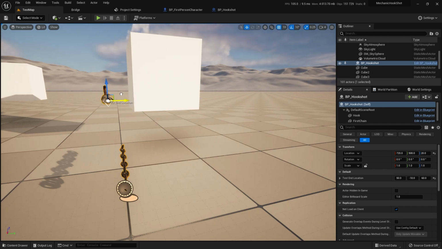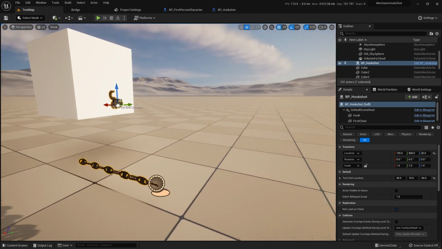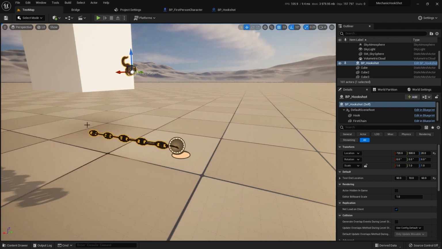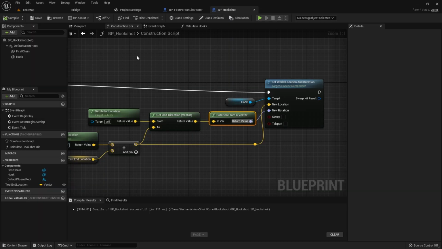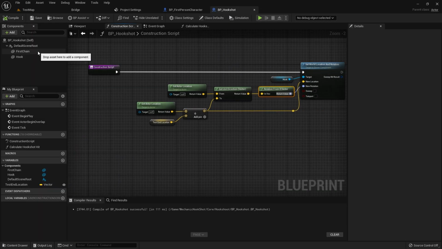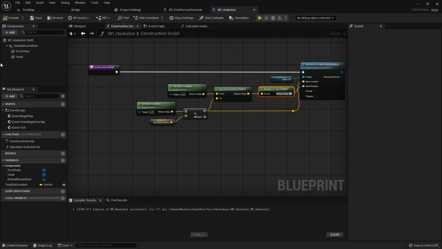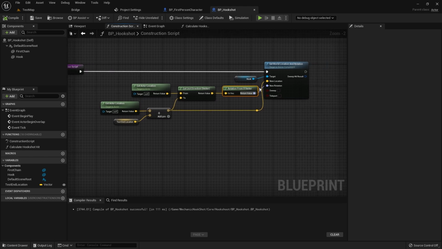So that's the first piece of the puzzle when working with this. The next piece of the puzzle is this chain, which is the first chain of the links. This first chain, and you will see why I'm calling it first chain, needs to also look toward the same direction of my hook.